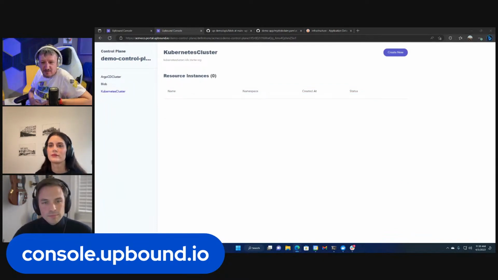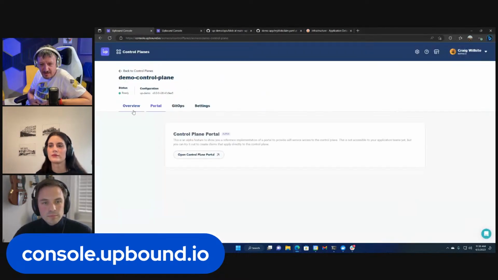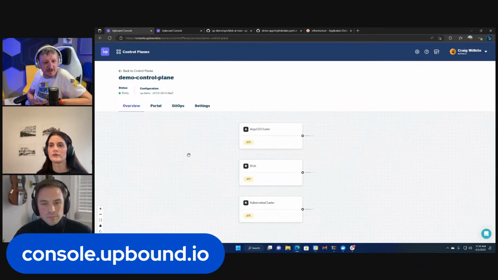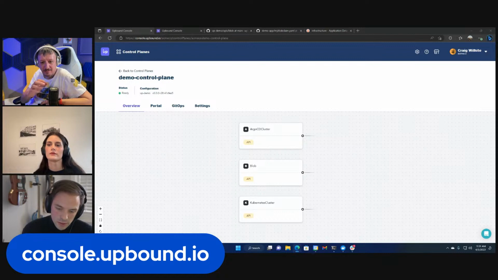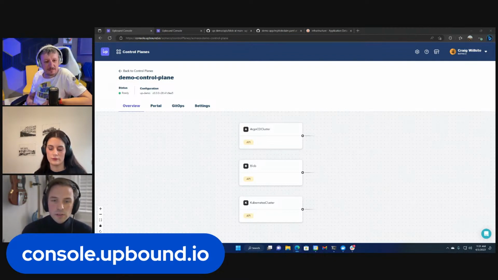Okay, more questions. If a control plane is shared by multiple groups, how do you avoid underlying hardware starvation? Yeah, so for this one, I'd say the onus of managing the core of your control plane, operating it really, is now on Upbound. And so as part of our SLA that we are offering at GA, which is 99.9%, that responsibility is deferred to Upbound when you come to us, and we are on the hook for that.